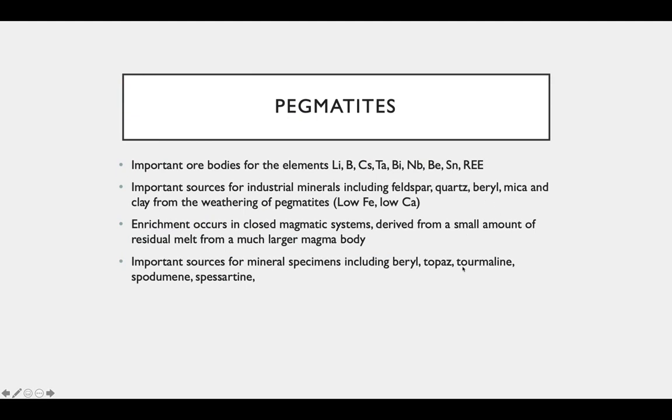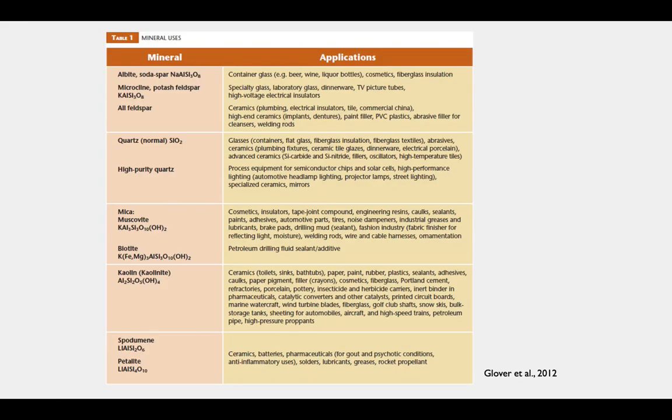Beryl. So here's some of these beautiful mineral specimens that you can find in them. Very spectacular rocks when you find a nice mineralized one. There are prominent ones in Western Australia. I know some of the students are actually going to go and work in some of these mines. So here's just a rundown of the minerals you can get, and they have diverse applications that are good from pegmatites.